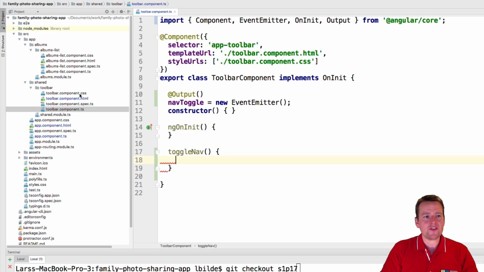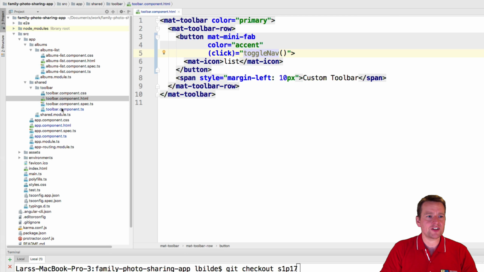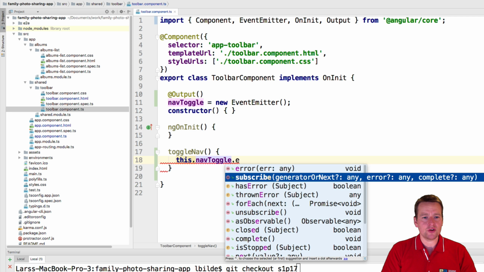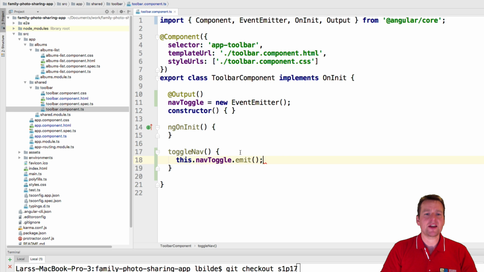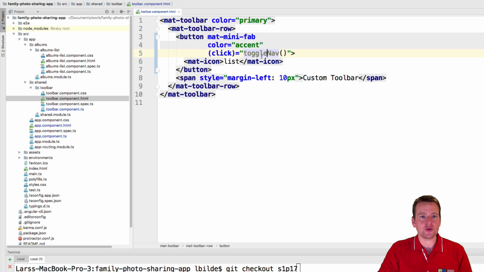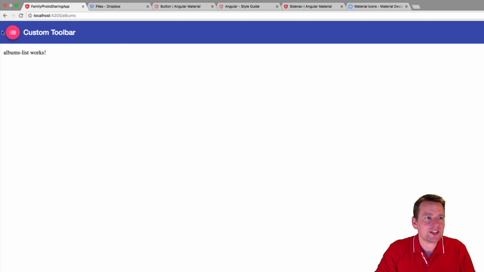Now the next thing we need to do is whenever I click the button, click, right? So when I click this guy, it's going to call this function in here, and that function is going to say this nav toggle emit, right? So it's going to emit to anybody who's listening that something happened. So think of this as a way to make a listener, right? So now I'm listening for events. I can listen for events from the outside saying, when you click the button inside the toolbar, I want to listen. Why do you want to listen? Because I need to do something when you click the button. I want to change the value, meaning that right now when I click this button, I want to change the value here. That's what I want to do.